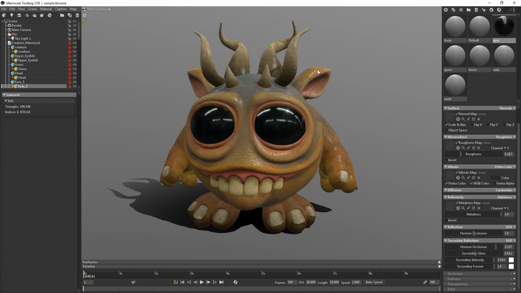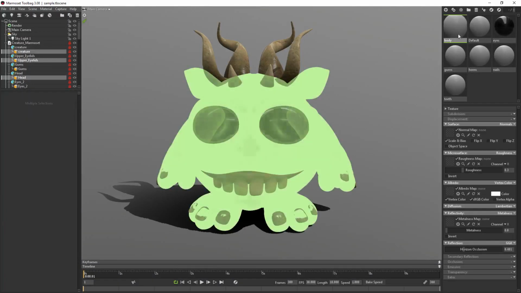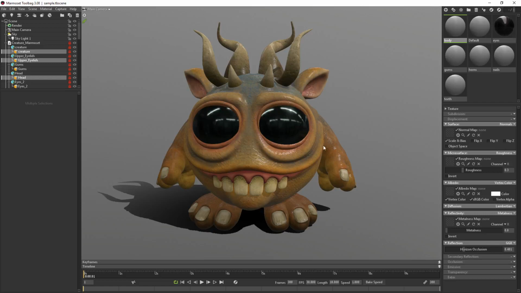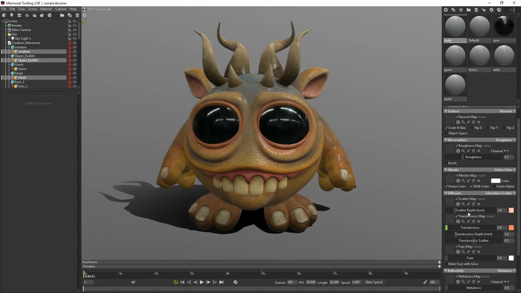But in Marmoset, you can achieve a pretty good result just by playing with the sliders. So I'm going to go ahead and select the body, right? So the body or any part that has this color of flesh. And here on the diffusion, I'm going to change the way that currently the color is being diffused, or the albedo, and I'm going to change Lambertian to subsurface scattering, right? As soon as I do that, you might notice a little change, maybe it's not that obvious really, but it will be more obvious once we choose what values to put in this section, right?